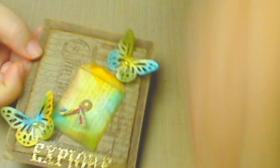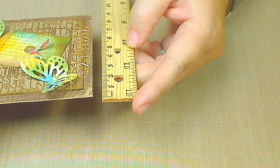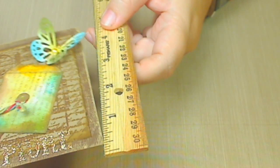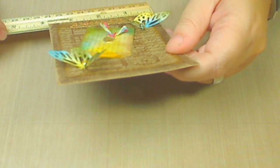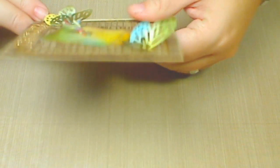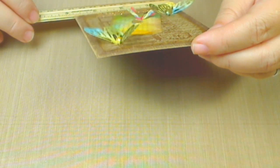This is a very small little project. Let me see, because I didn't measure. I just did it by choice. I just cut the paper to the size I wanted it, and that was it. Done. Yeah, this is 4.5 by 3 3/4.